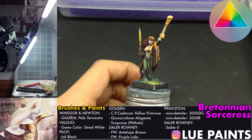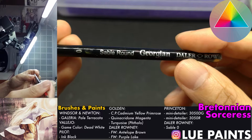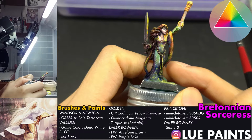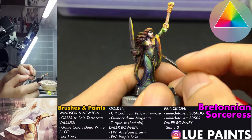And so we're going to be using the sable round Georgian Daler-Rowney brush, and I've had this brush for quite a while. So we're going to bring her in and see what we need to refine. Now, most of the things over here can be glazed over in the color to make sure that the bits and pieces are smoother. And we can just go at them really roughly.